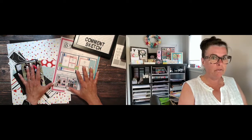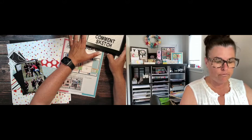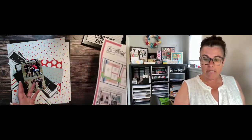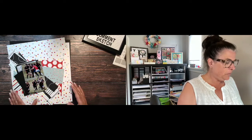So today we're going to create a 2-page spread using the Happiest Place paper and a sketch that I've created. If you don't have the sketch and you want it, all you have to do is comment sketch and I'll add the link in after. And it's just a PDF sketch, and it's got all the sizes and measurements of everything that I'm going to do today.